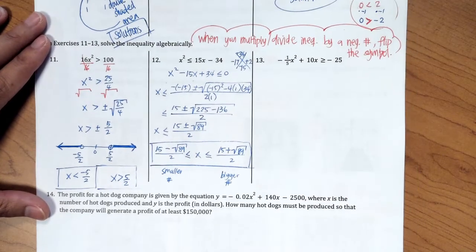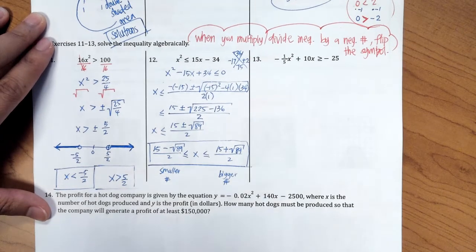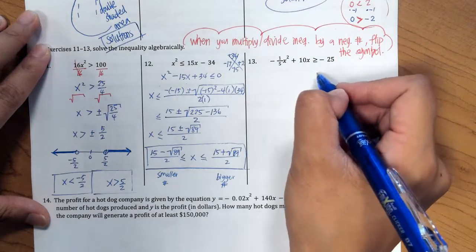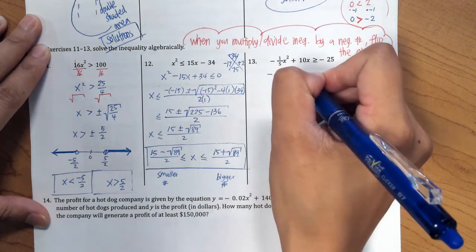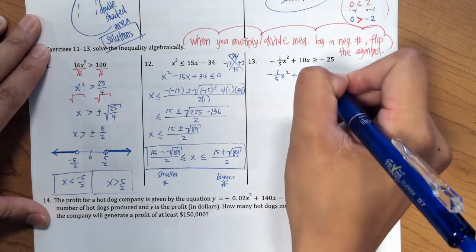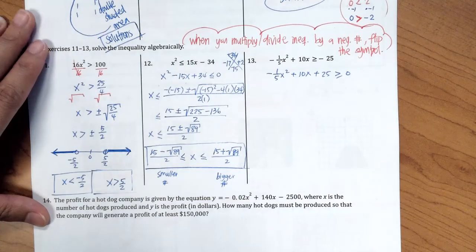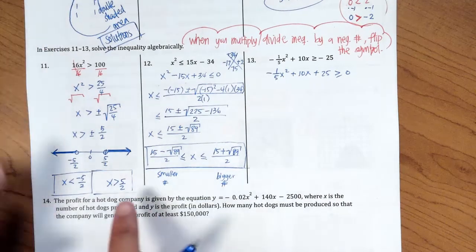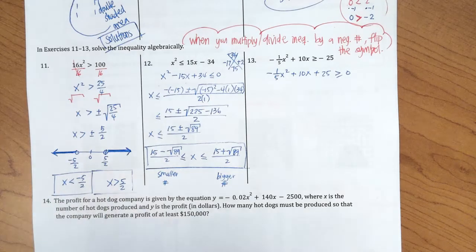So our last one, if you want to try this by yourself, go for it. It's the same idea. You're going to set it equal to 0. I would multiply, but since we are setting it equal to 0, I would assume you guys would move it this way, and then add 25 is greater than or equal to 0. So we know it's going to have two pieces, right? Because anytime it's greater than or equal to, we're going to go this way.